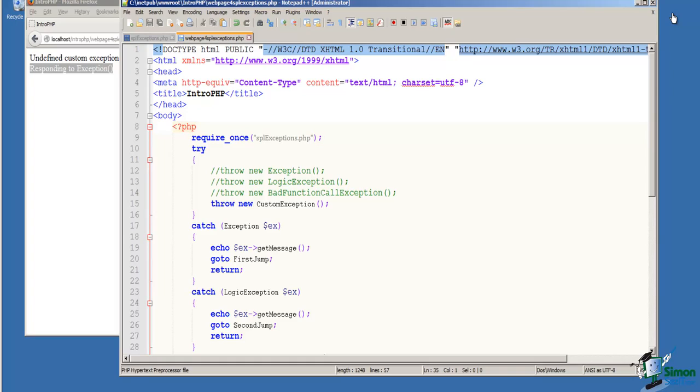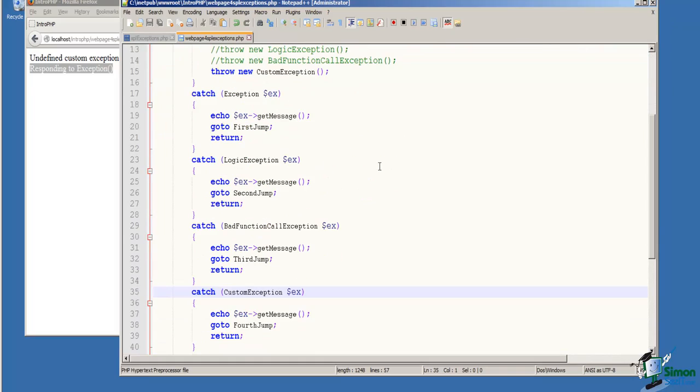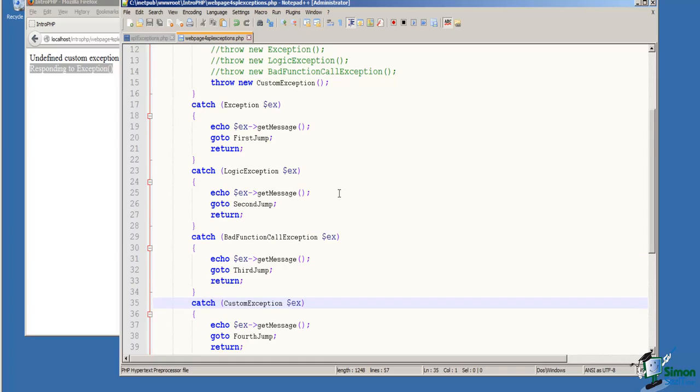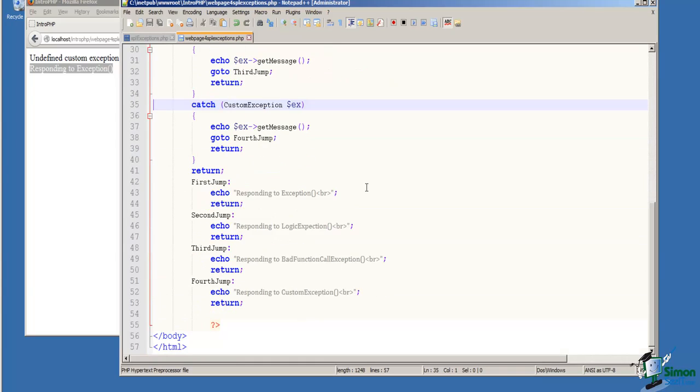And then we have a set of catch statements that are going to react to the runtime error that we're simulating based on the type of the exception that's thrown. Within the code block of the catch, we're simply printing out the message contained within the exception and then jumping using a goto statement to a label which is defined below the catch blocks.